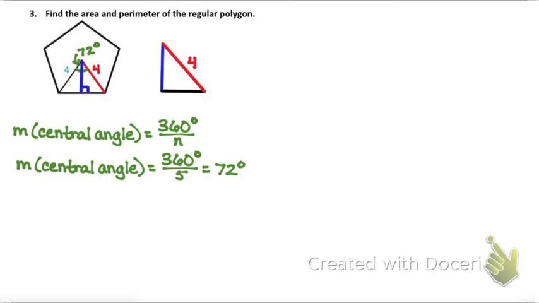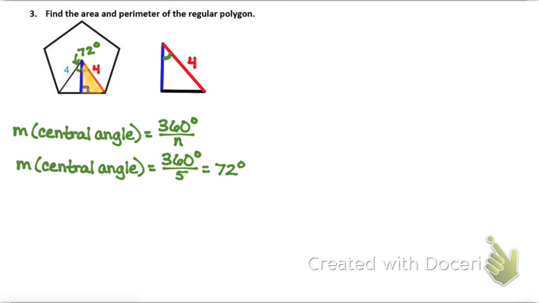So now I've gone ahead and drawn in the apothem on our original figure over here, and I have also taken this smaller triangle, highlighted here in yellow, and drawn it off to the side over here so that we kind of have that blown up off to the side. The next thing we're going to do is find the measurement of the angle up here at the top of this small little triangle that is half of the original triangle from our original shape.